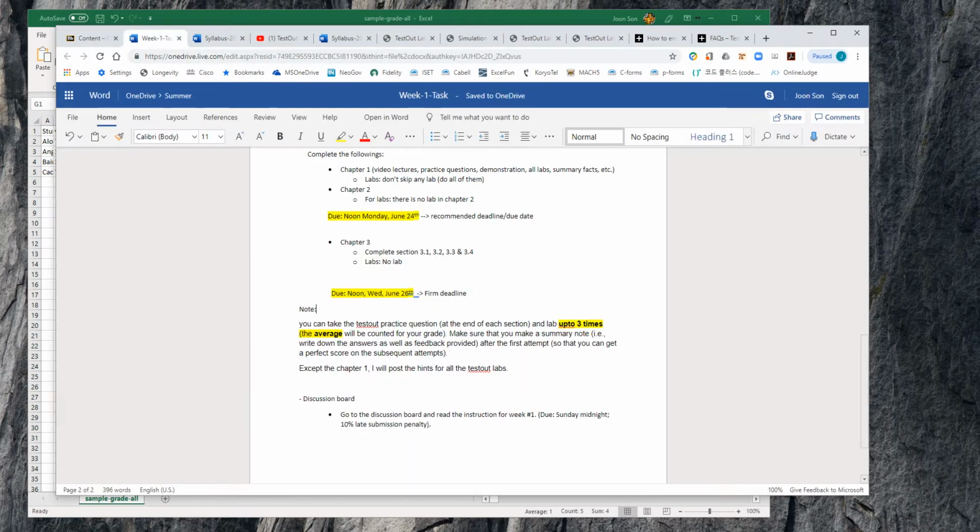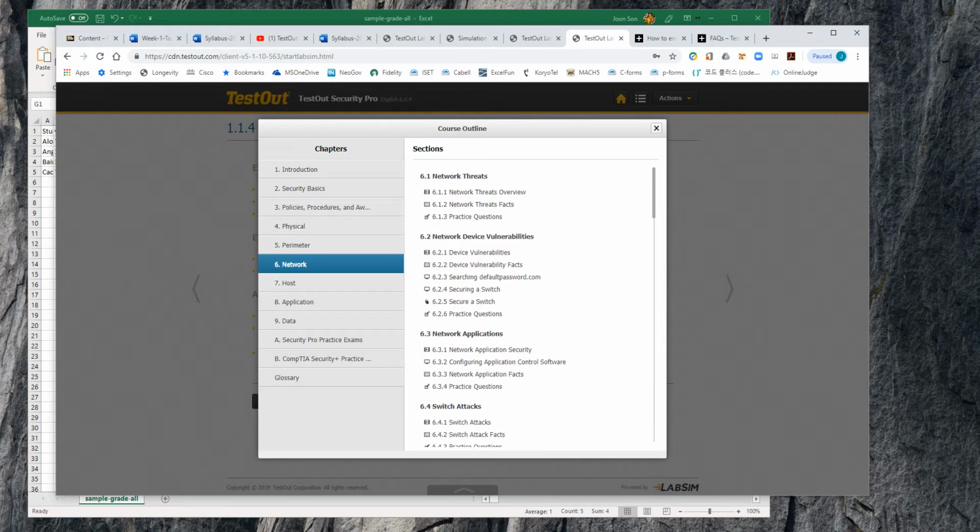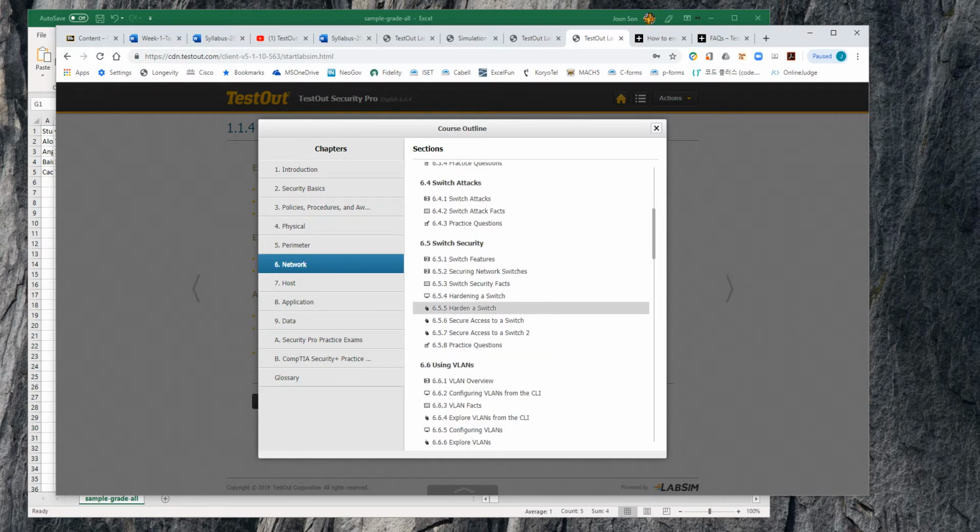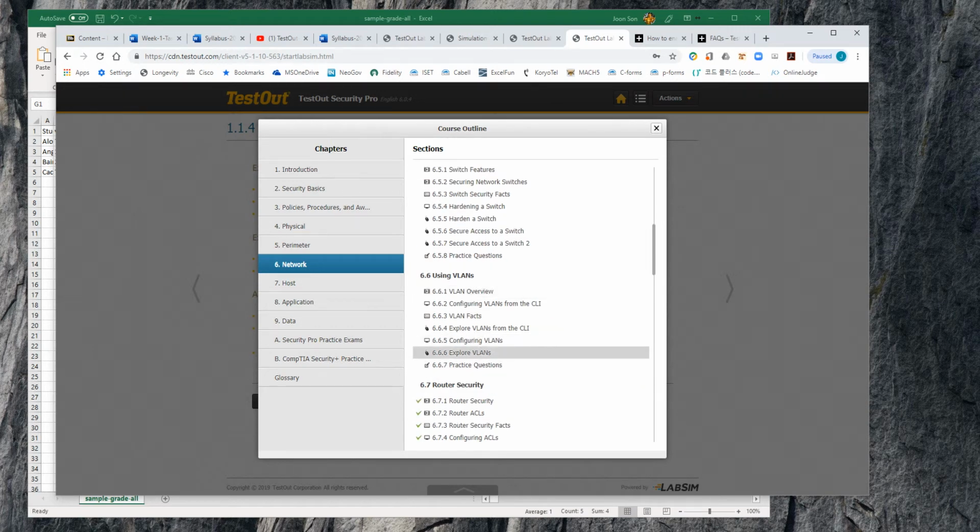For the lab, usually you don't have to do all the labs. I'm usually going to say, okay, skip, for example in chapter 6, if there are many labs, I'll say in the weekly task link, skip 6.5.7, or maybe skip 6.6.6. So I usually specify which labs you can skip.